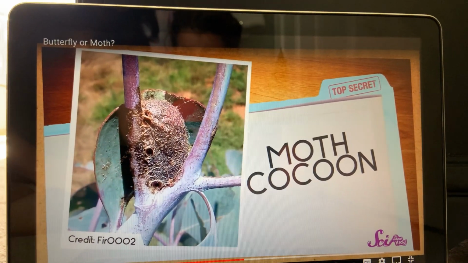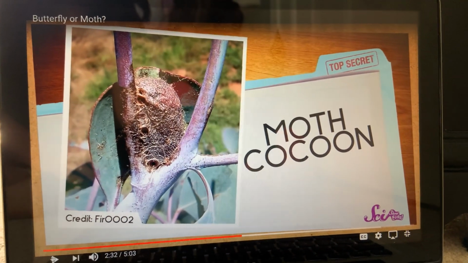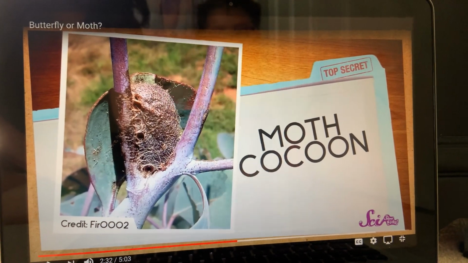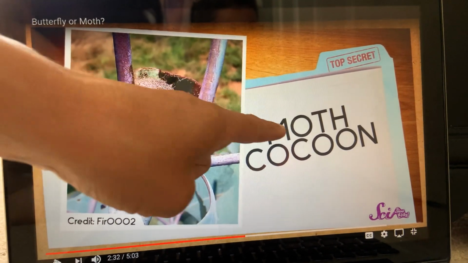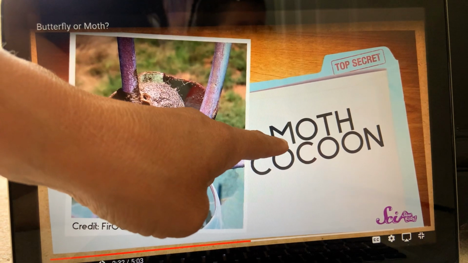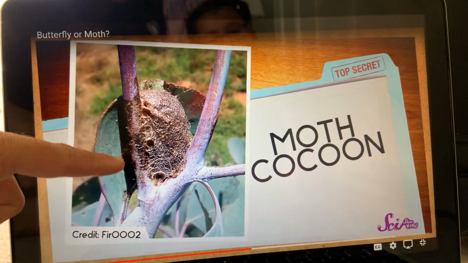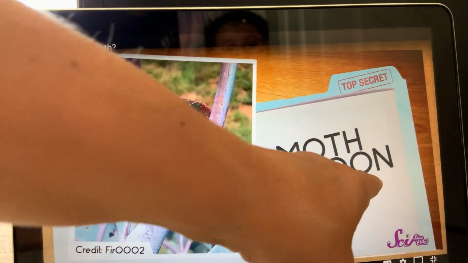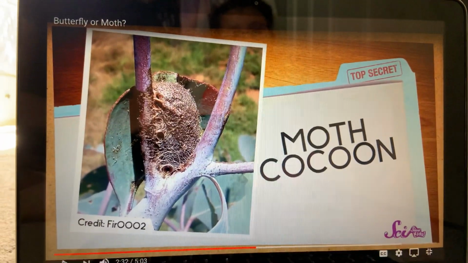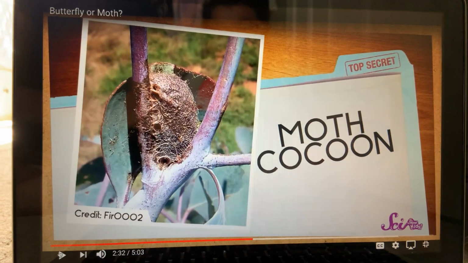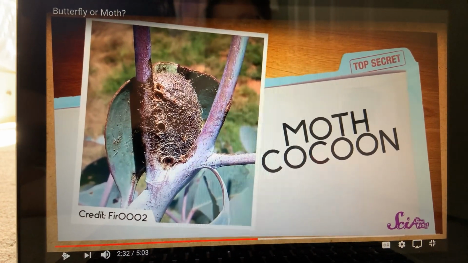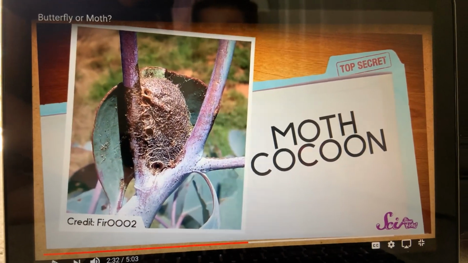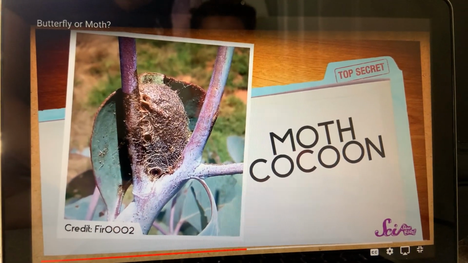Well, maybe you remember this from what I told you before when we listened to Eric Carle. Here's the part between a caterpillar and a butterfly. Do you remember a moth? When it goes from the caterpillar into this pupa stage, it will turn into a cocoon. And do you remember what the butterfly turns into after the caterpillar stage? It's not a cocoon. It starts. That's right, Bella. All right, let's see if our thinking matches.